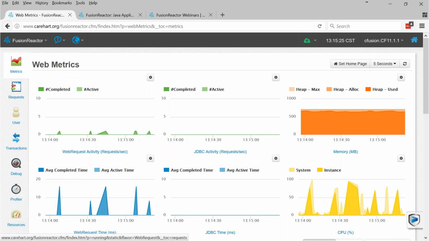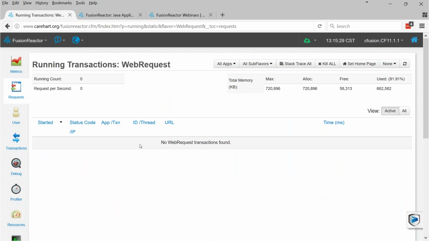There's request activity, which focuses on: are there any requests running right now? Sometimes you'll come to this and there are none running right now. That's not a problem. That means I don't have any long running requests. You could look at that and go, oh my gosh, have I had any running? Is the server not doing anything? Where are all my customers? No, this is what's running right now at this moment.